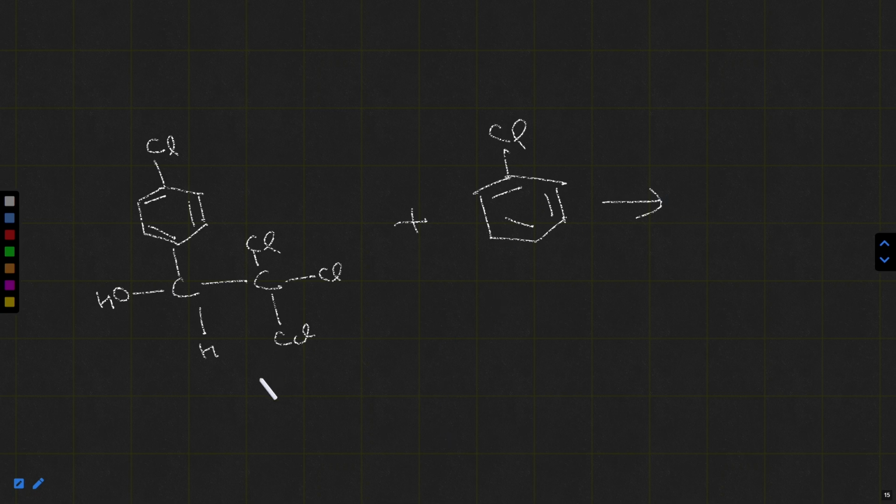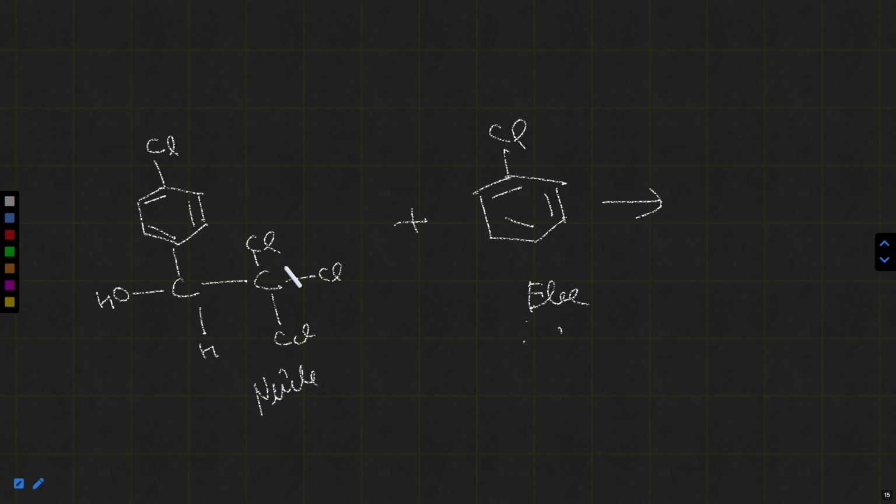Now what are the possibilities? This can act as an electrophile. This can too act as an electrophile. Okay, both of these can act as an electrophile. Did you get my point? So I'm saying that it can also attack here, and this can also attack here. So what's the reason that we got the substitution? It acted as an electrophile and it acted as a nucleophile. So why didn't it attack on this?